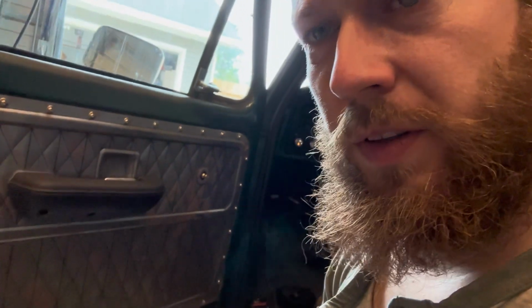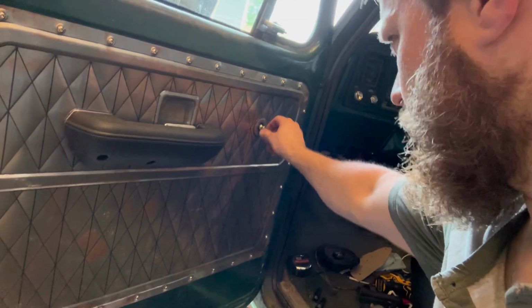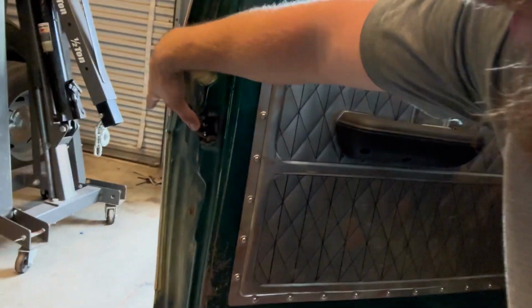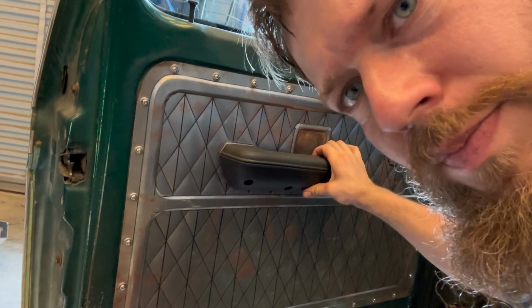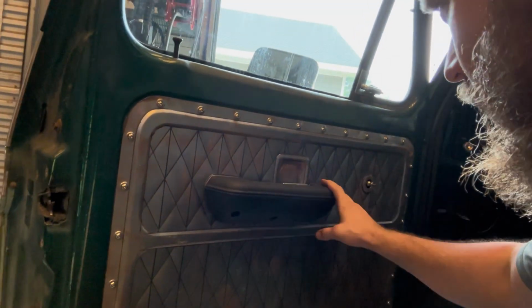Well, I'm about to wrap this up. It's all installed. Just gotta put the handle on. I might have to waller that just a hair more, but I wanted to go ahead and put this on there. Test fitment. So it's all good to go. Got all this on there.